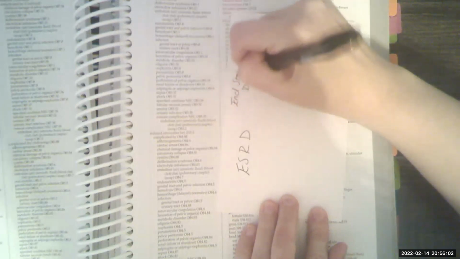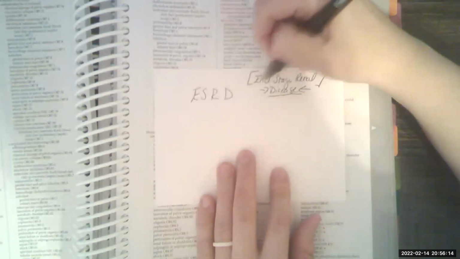Now remember, ESRD is end stage renal disease. So this is describing disease, okay? So we're gonna start with disease. That's what I would do. You might just be able to look up end-stage renal disease or ESRD. That acronym might be in there as well. I haven't checked, but I would start with disease just because I think it's a good practice. So let's start with disease.